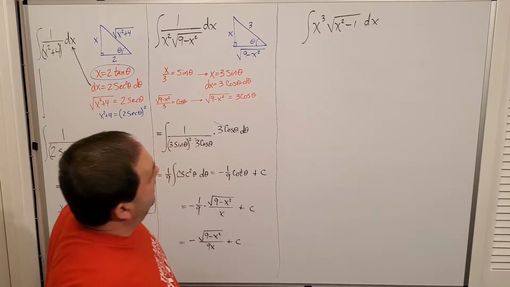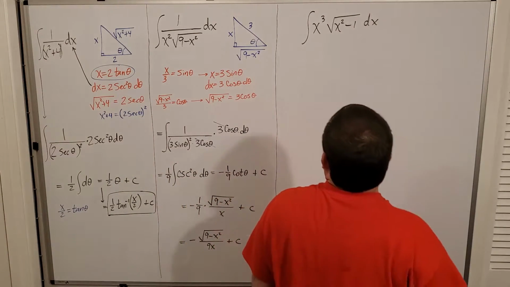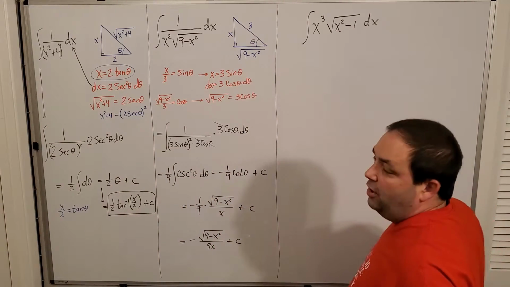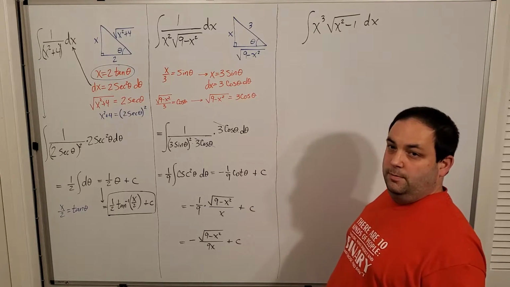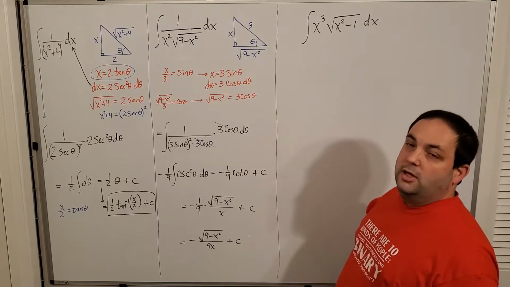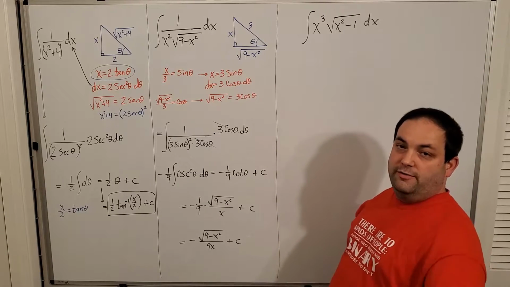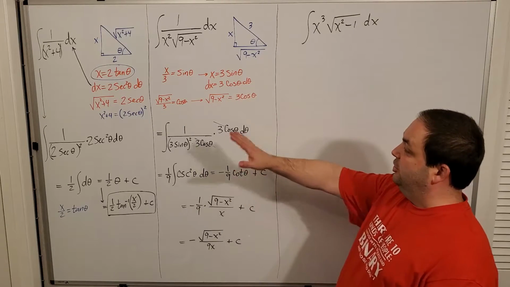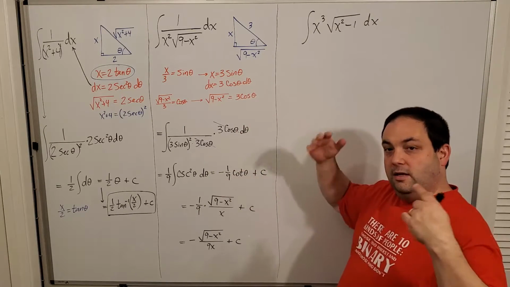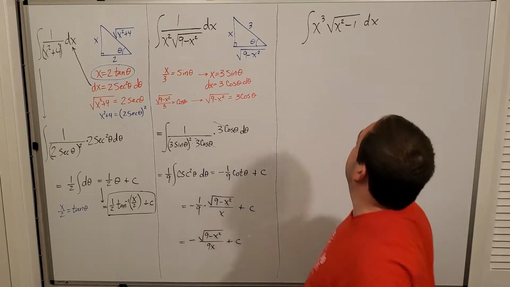And then this third example over here. I hope that you'll notice right away that I don't actually need trig subs for this one. I can actually do this one with an ordinary u substitution from Calc 1. We'll work that one out in a minute. Let's continue with the flow of trig subs, and then I'll show you the other way too.